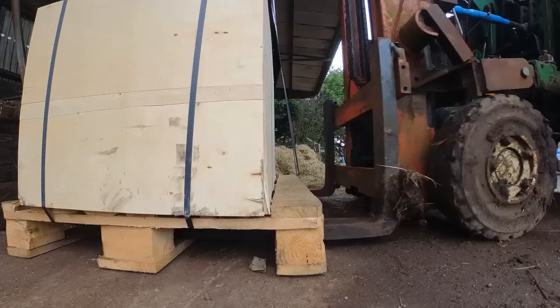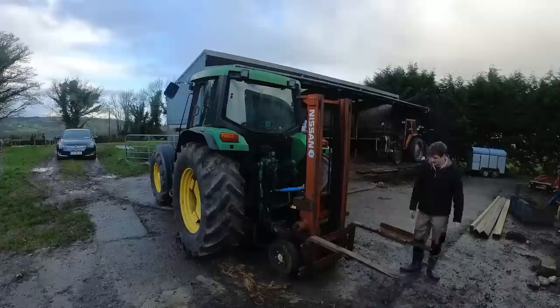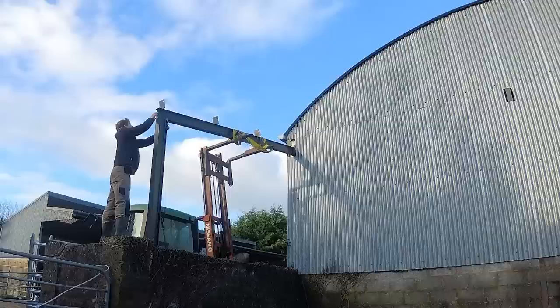Now you might have seen in recent videos, I put it to use, moving pallets around the yard, it'll lift a half ton of fertilizer, no bother, and I actually use it for putting up the shed as well. So for something that was just meant to temporarily replace a front loader, it has come in very handy.